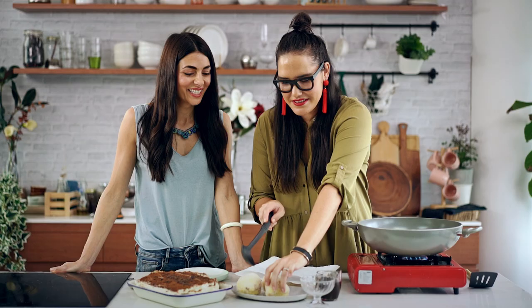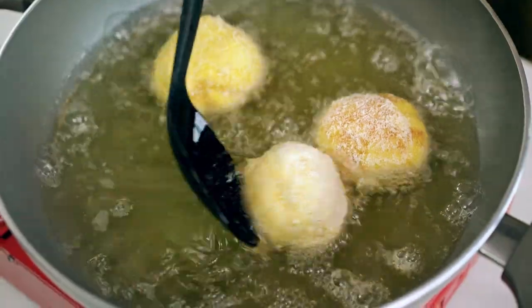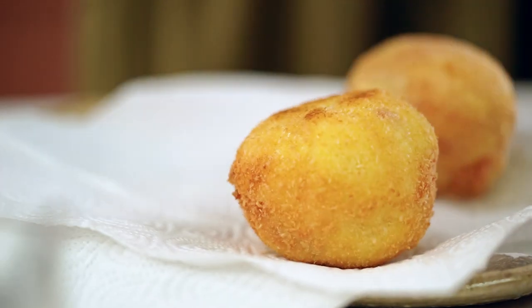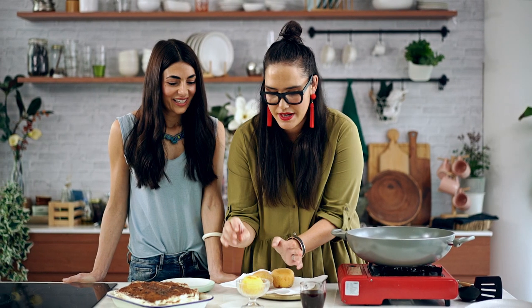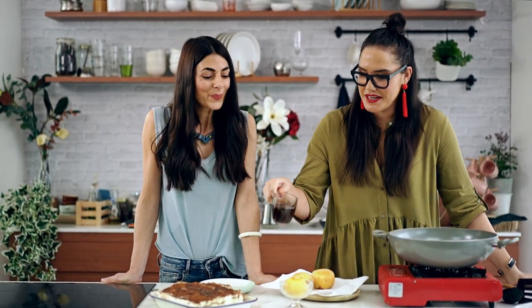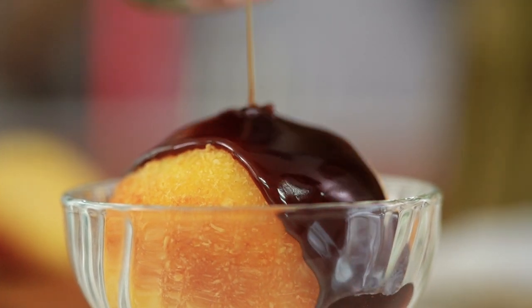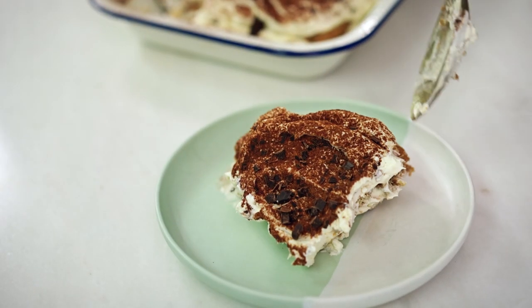I've got my little ice cream balls here — they've been in the freezer so they're nice and firm. I'm going to put that in the oil now. These need to be eaten straight away — our beautiful little caramel goes on top. We just want to get in there and get a bit of everything, and a bit more caramel. It's so soft. I feel like all my life I've been eating bad tiramisu. Not anymore — this puts all tiramisu to shame.